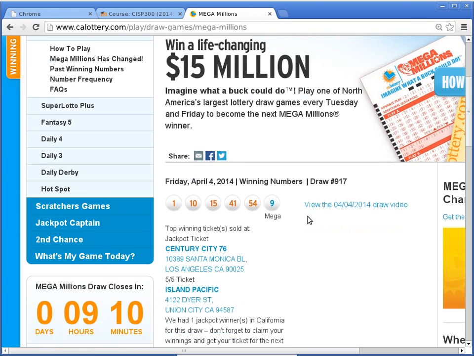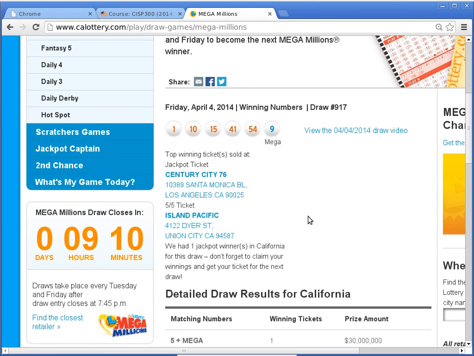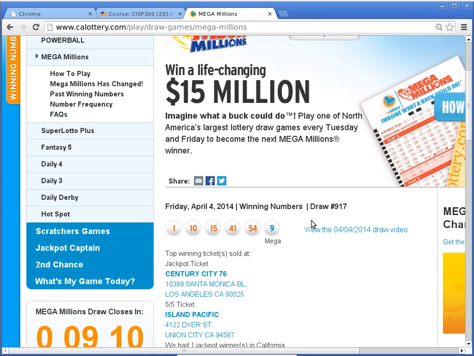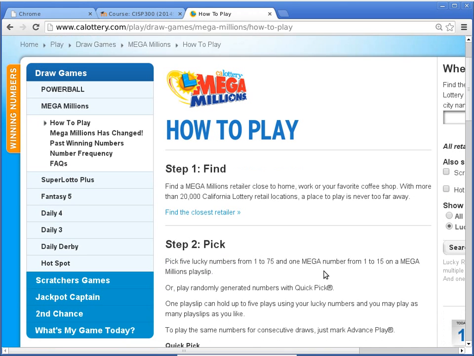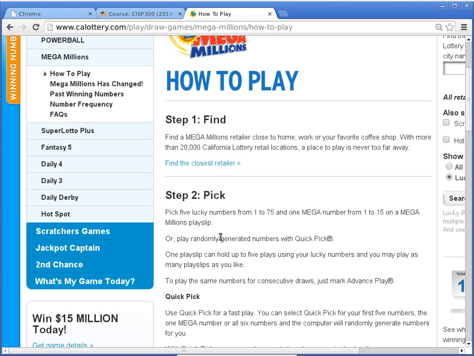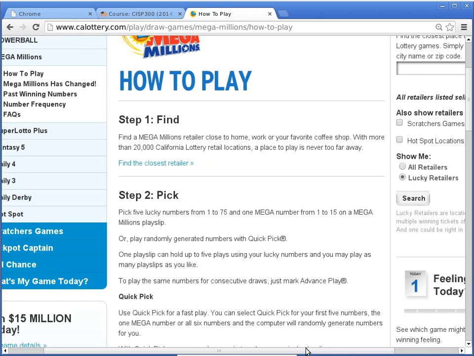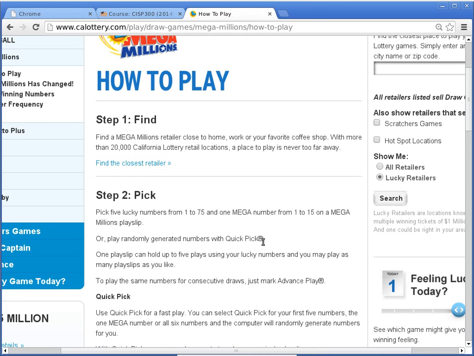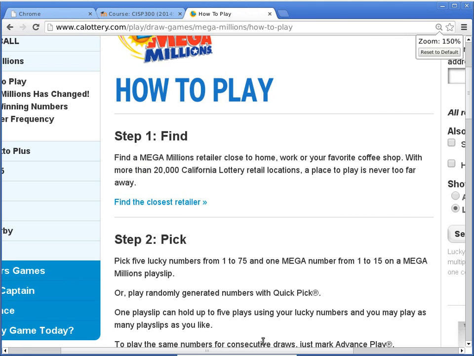Okay. And by the way, I have no idea how these games are played, so I'm going to have to read the rules to figure out when it is worthwhile to play this game. Okay, that's basically the objective here. So what we want to do is look up the rules, which is under how to play. All right. So step 2 is basically the instruction of the game itself. It will give us all the information that we need to do some calculations.